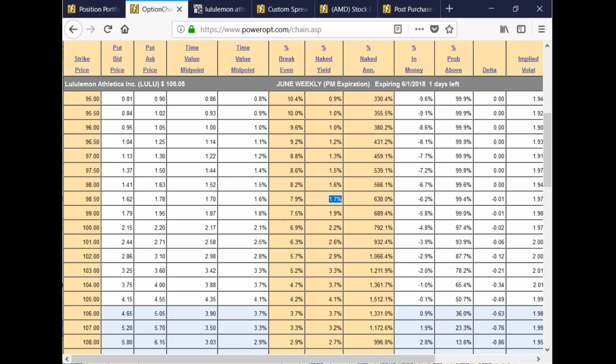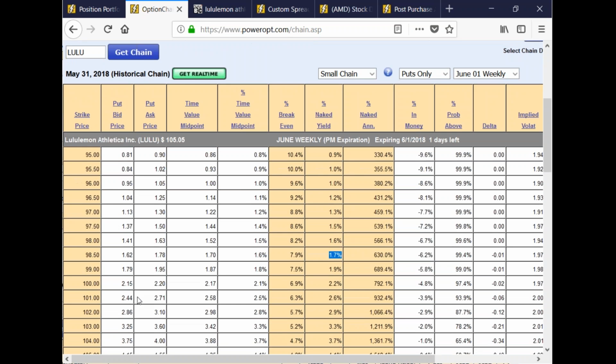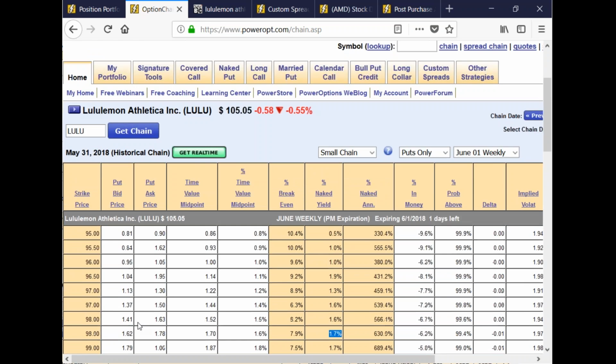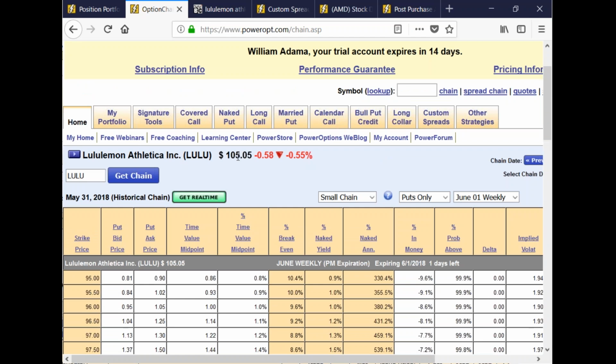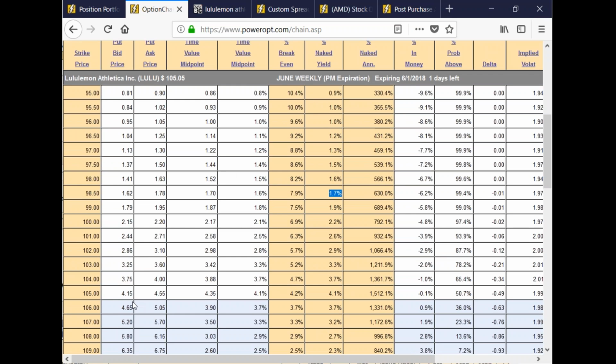Yeah, with the premium, yes, but you didn't know that. There's no way you could have known that. I would never have sold the 102 or the 103 strike at the end of day, at a stock trading at 105 that has earnings coming out. What if this had dropped 17 points the other direction and I had sold the 103 strike at 3.25? Well, I would have had to buy stock at 103. My cost basis would have been at 100, but we're at a stock at $87. You were bullish on it. You gave yourself some cushion, but you took that strong chance.